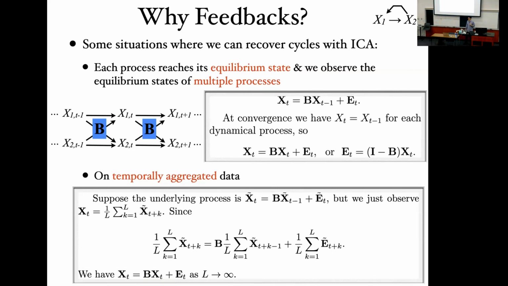That's the only difference. And then you can easily see the correspondence between this B with zero diagonal entries and this B with non-zero diagonal entries. They are very similar. They have the same support. The scale or the value might be slightly different because of the self-loop. But qualitatively speaking, they have the same support. If Bij is non-zero here, it will be non-zero there. If it's zero here, it will also be zero there. That means you can really recover the causal influence information.